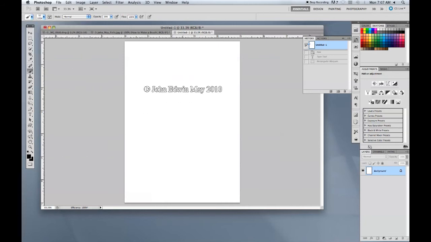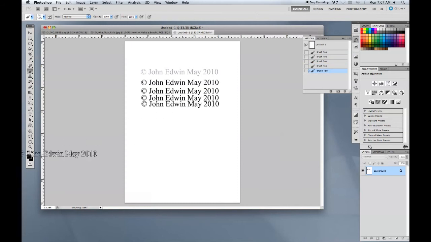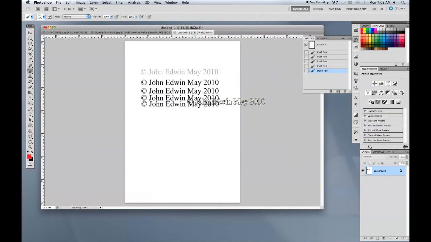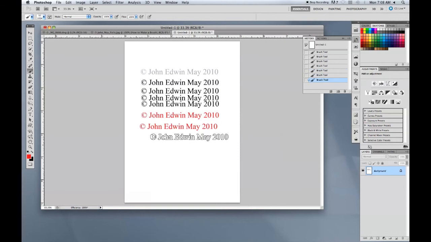We're going to be black. I'm going to click one time. Click. And I have my name in the light gray because my opacity is at 29%. Well, let's go up to 100. Try this again. Look at that. It's a brush. Click, click, click. Let's change color. It's exactly like a brush. Maybe you want to use a red brush. Click, click. Maybe you want your brush to be larger. Just like always, the left bracket makes the brush smaller.